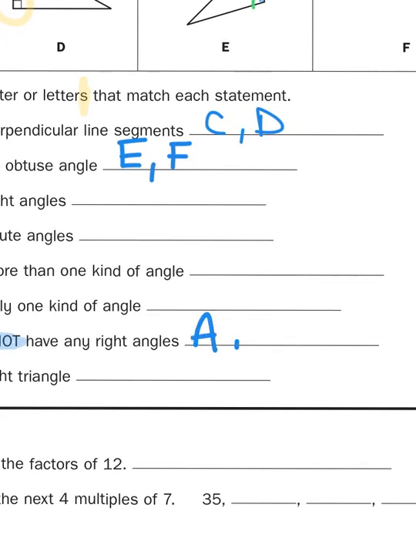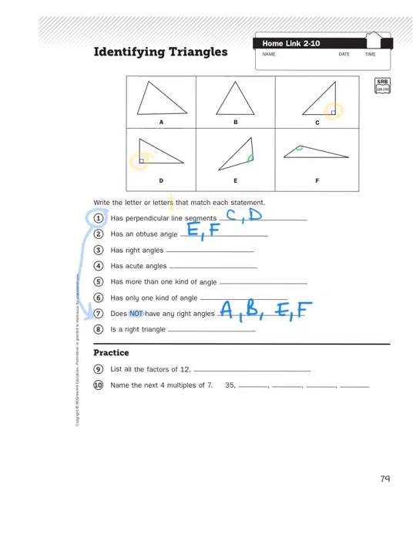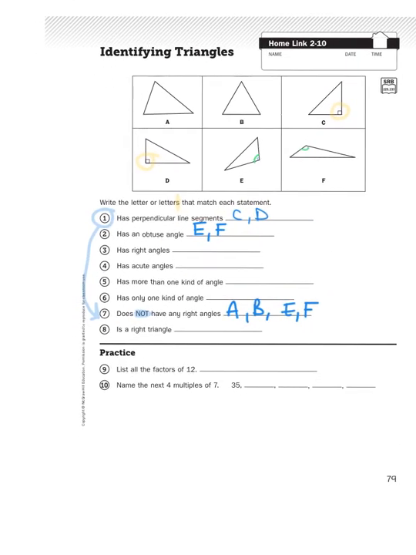So A, B, E, and F. Okay, so take a look at these triangles. Try to sort them into categories to classify them as you would. And try to figure out what makes each of these triangles unique.